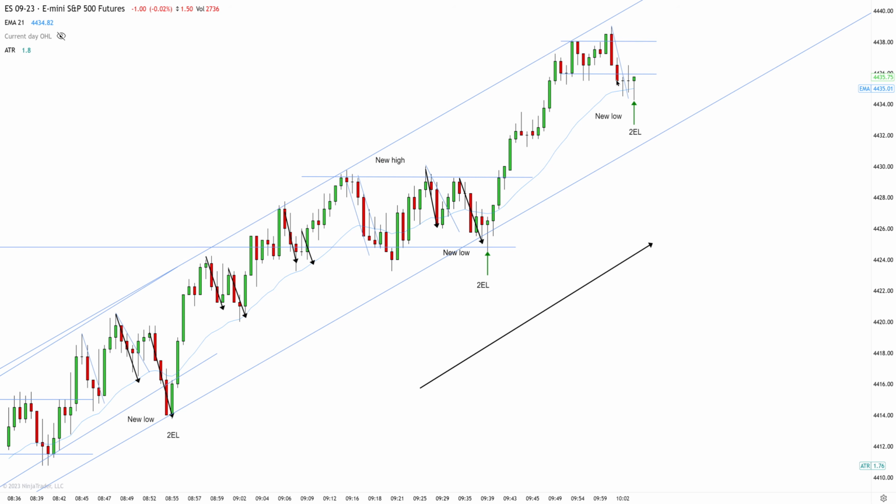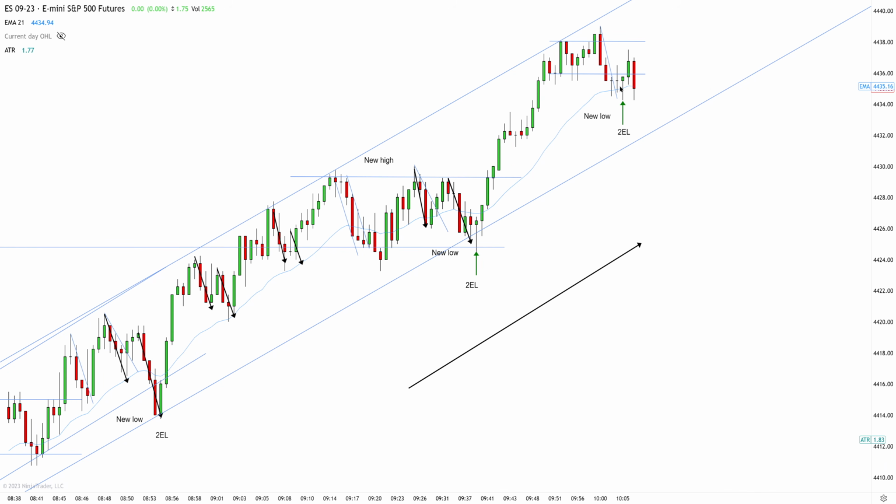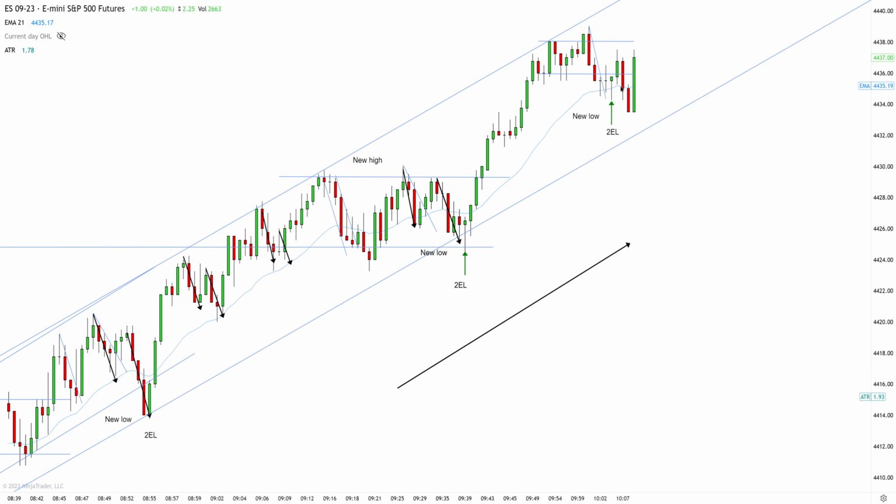This looks like one steep leg, so you may expect a second leg. But because it's such a small bar, second entry long, micro failed breakout, definitely worth the risk. This would have ended up being, unfortunately, a losing trade, but it's part of trading.